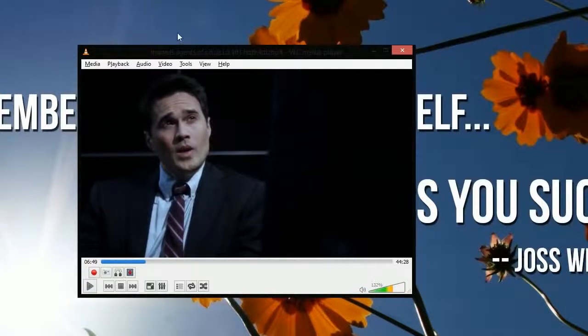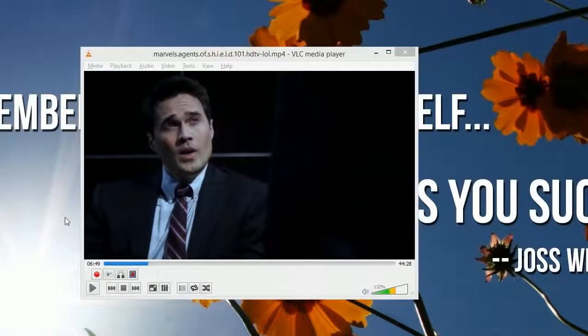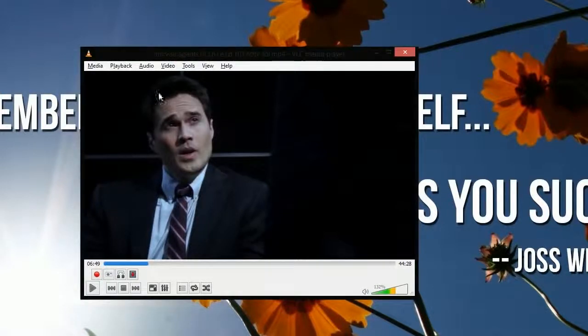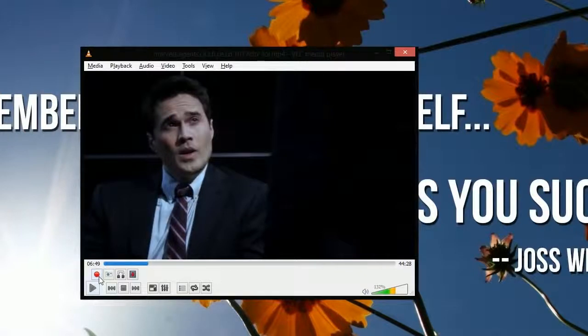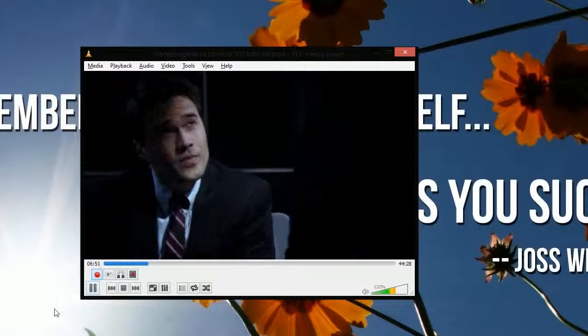clip that we're going to create a GIF of. So the first thing you need to do is you can grab a piece of a video file from an existing video file. In VLC, simply open up the video you want, scroll to about where you want to start grabbing video from. And if you don't have these 4 buttons down here, simply click View and select Advanced Controls. And hit Record on the big red button, and then play your video.